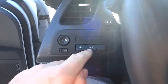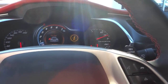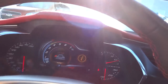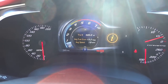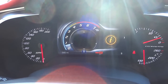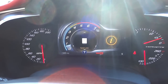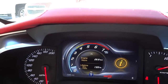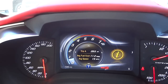I see a HUD button over here, let's push that. I'm not sure what these buttons do — it could be that the door was open. Let me shut the door. Okay, now I can scroll down: Trip A, Trip B, fuel range, oil life is at 60%, and there's the tire pressures, average speed, speed limit — I guess you can set a speed limit — and engine hours. So basically you can scroll through there with the steering wheel and get different information. Pretty neat.